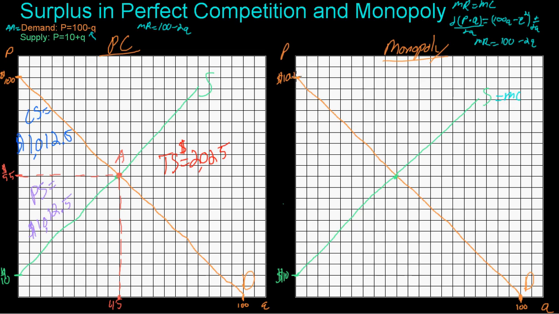So to go ahead and graph that now, we have that it's going to start at 100 and it's going to go to 50. So each one of these boxes is 5. So we have 5, 10, 15, 20, 25, 30, 35, 40, 45, 50. And now I'm just going to see if I can draw a straight line there.